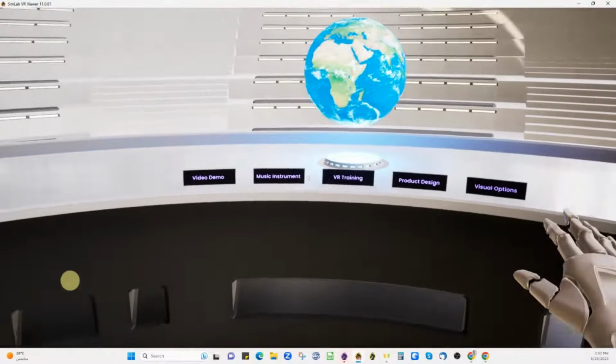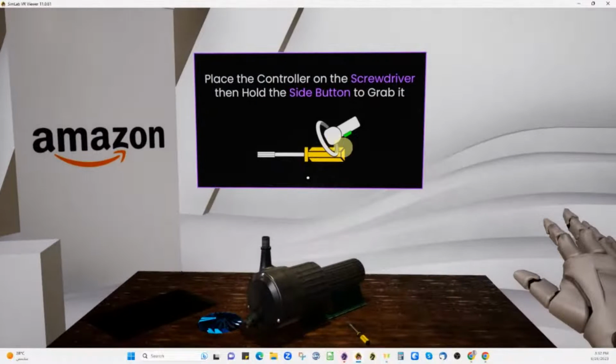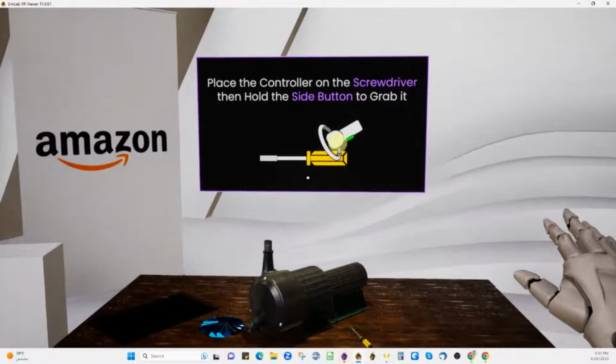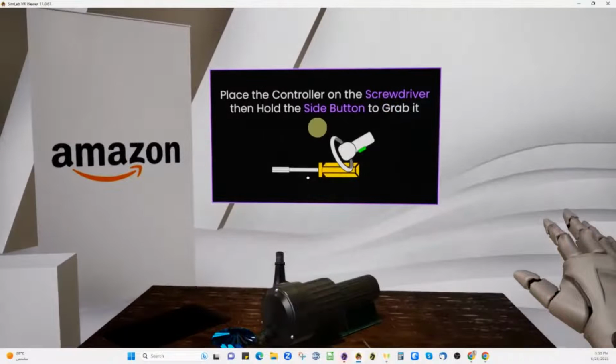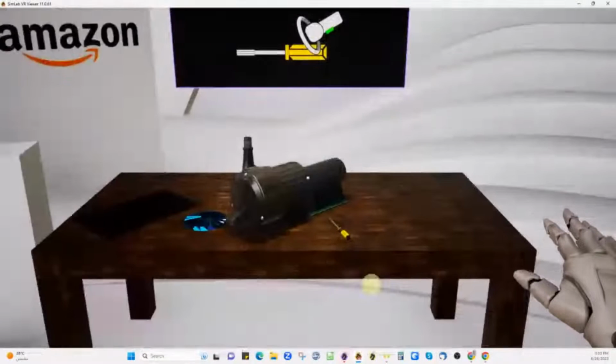I'm just waiting for the screen to sync with you guys. What you're looking at is a direct user interaction system. It gives them instructions as to what they can do inside the VR.